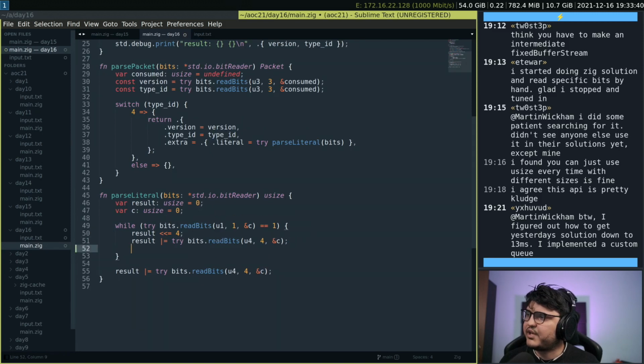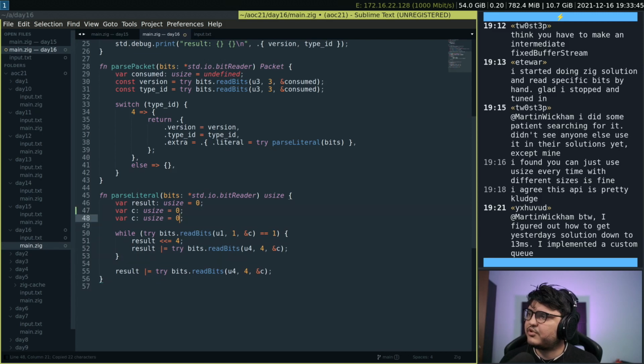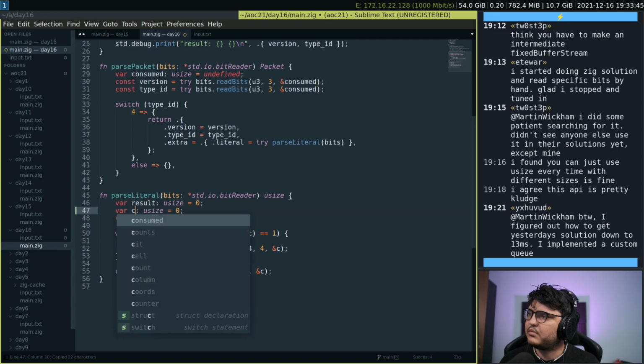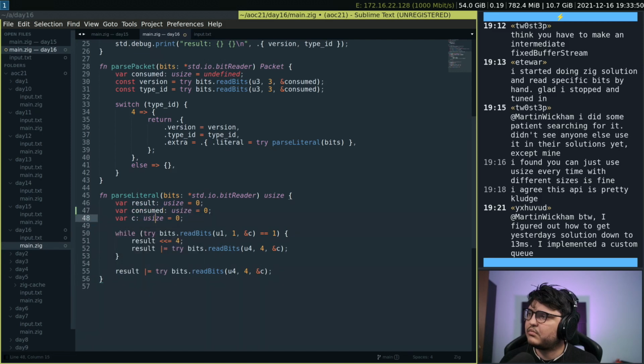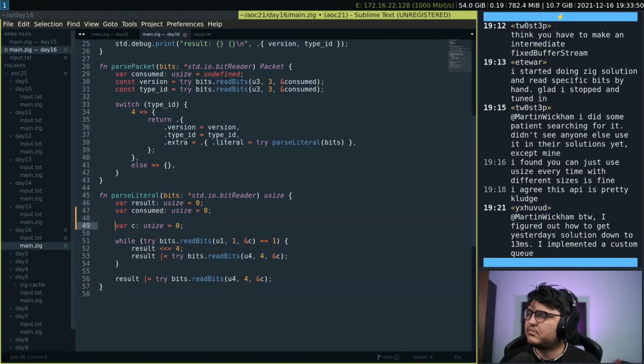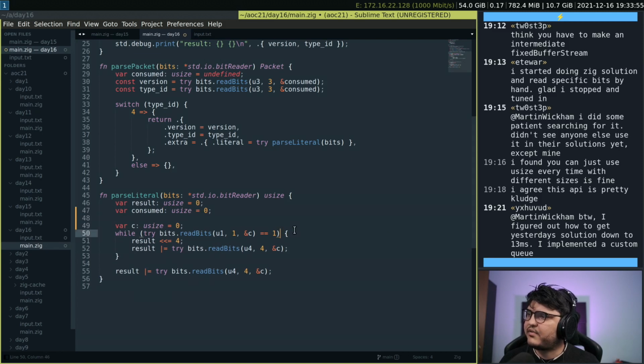And every time we do this, so we also need consumed. And every time we loop, we add 5. Because that's 1, that's going to be 4.